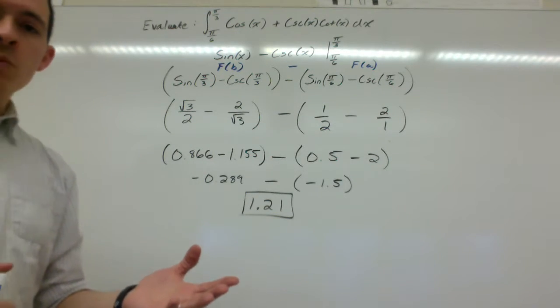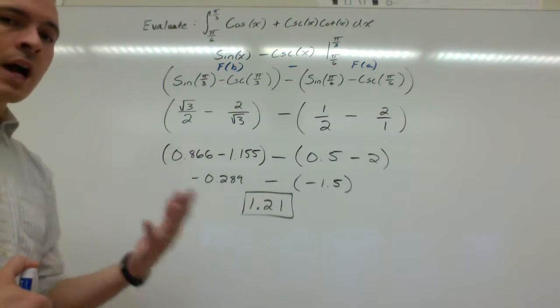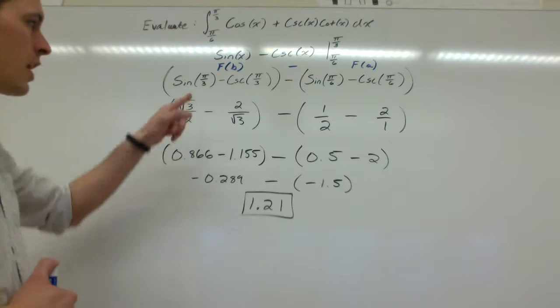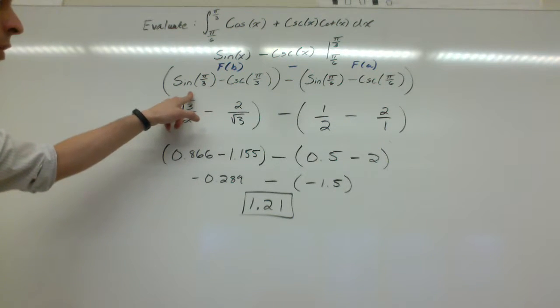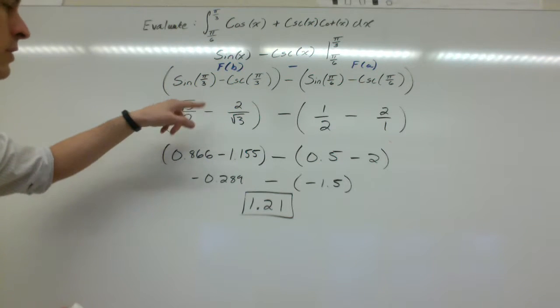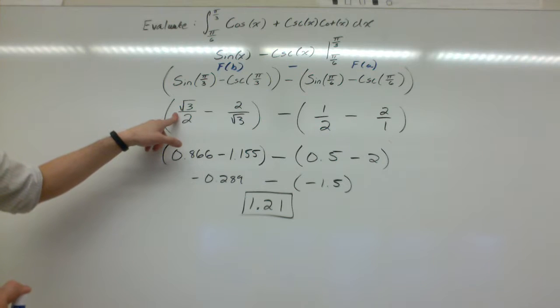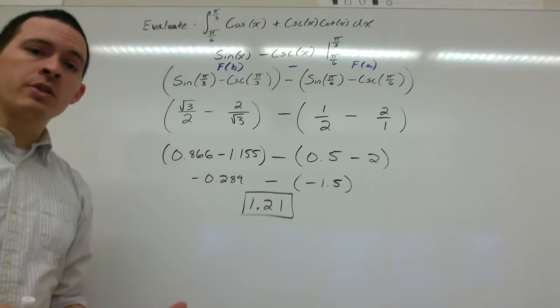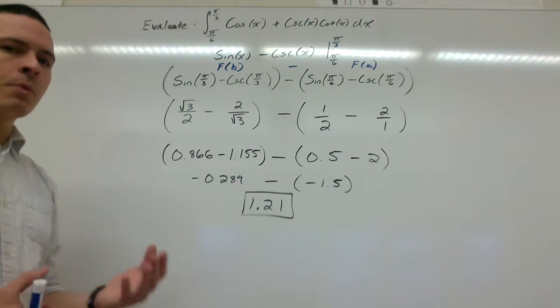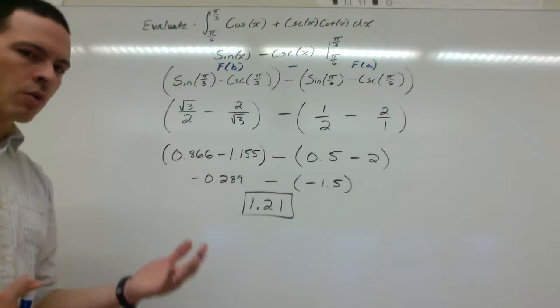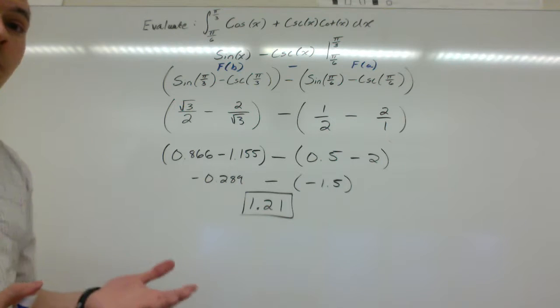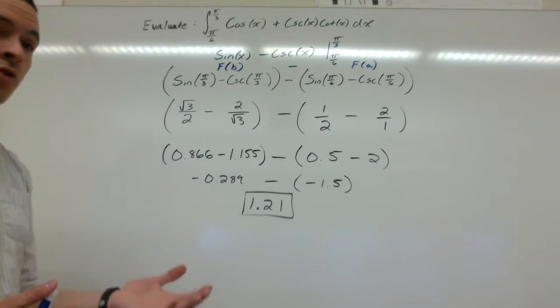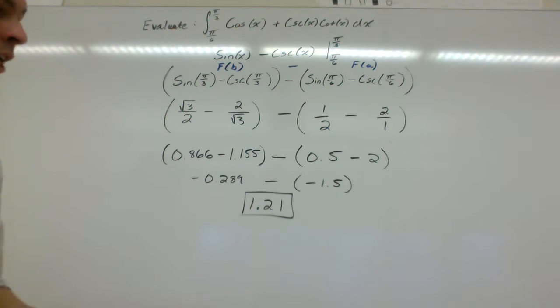Now the next step is where some people are getting tripped up: how do I evaluate this? What do I do? So sine pi over 3, you could reference a unit circle, and we know that sine pi over 3, that is the same as 60 degrees, and sine of 60 degrees is square root 3 over 2 from the unit circle. So many people have been asking, well, how do you know that? Go reference the unit circle, the information from trig class. It may or may not be your strong suit, but it's something that you can use.